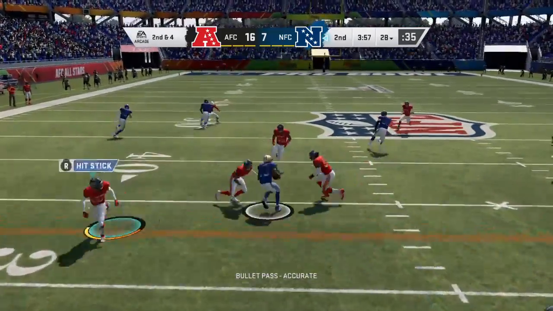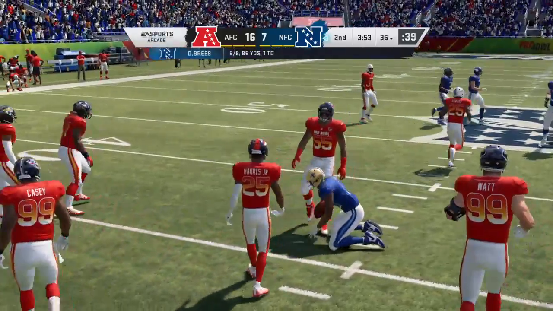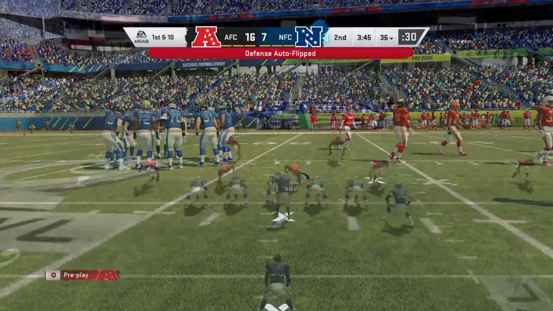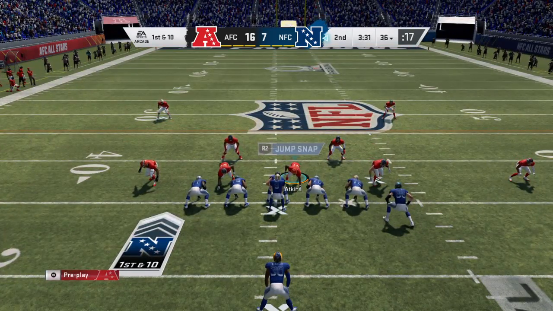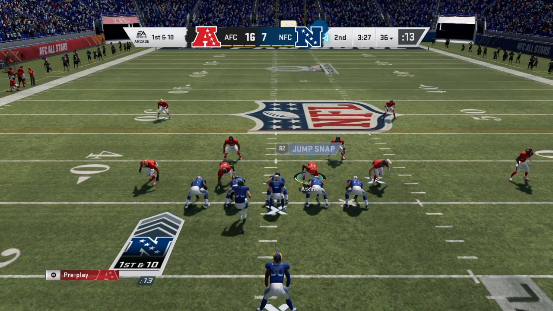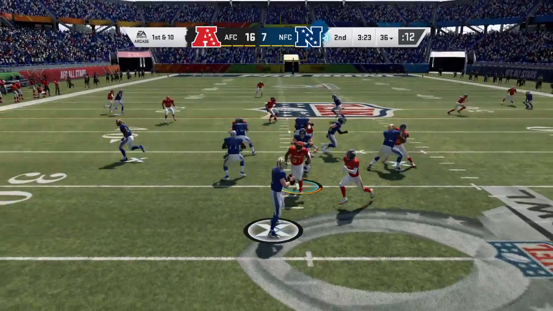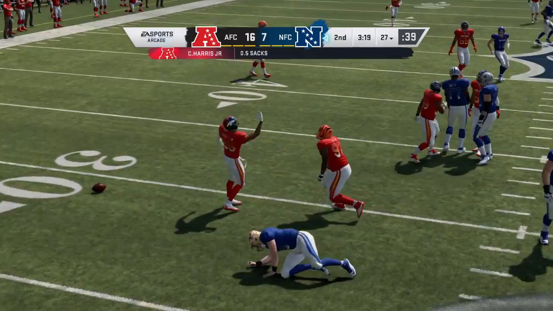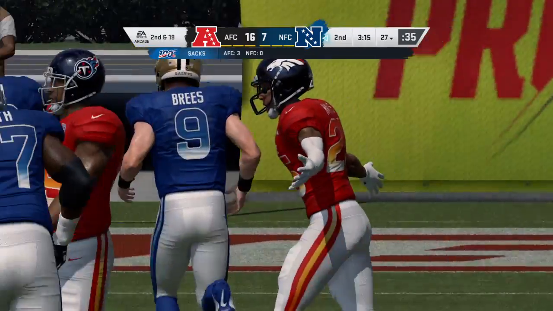Here's Brees, and he will find his Saints teammate Michael Thomas complete. Brees to his Saints teammate Thomas for the NFC first. On play action, now Brees. Rush coming, and he's taken down. Chris Harris speeds in for the sack on the corner blitz.